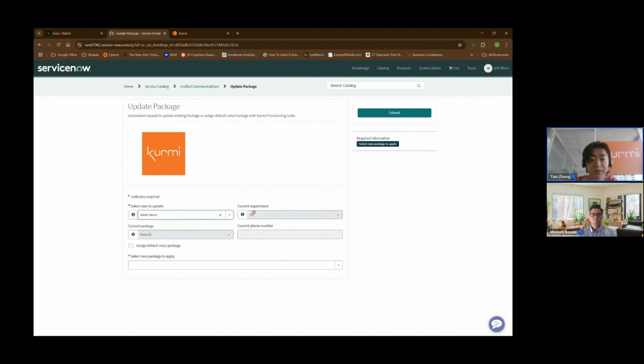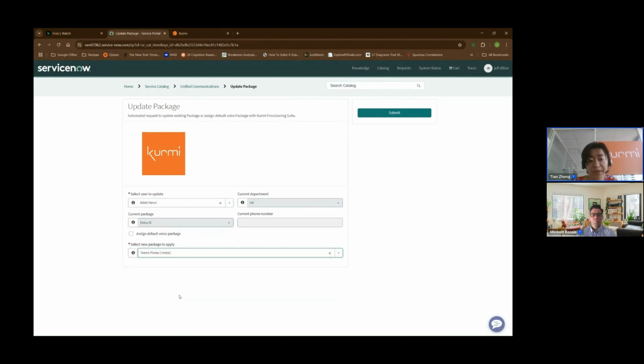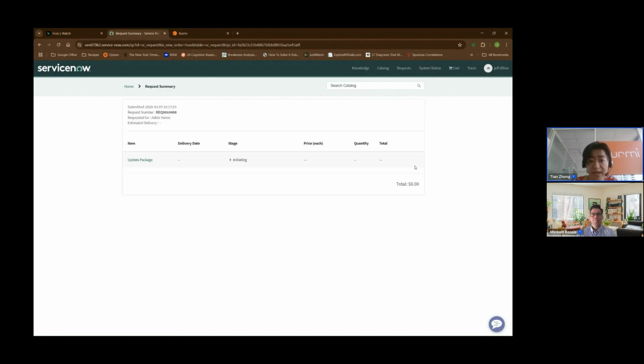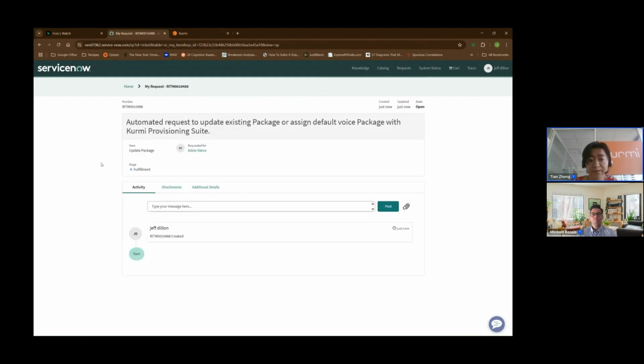She's actually, with the current package, Entra ID, as we saw earlier. We want to apply the Teams telephony features. We submit the request from ServiceNow. It goes through the entire workflow that you have.